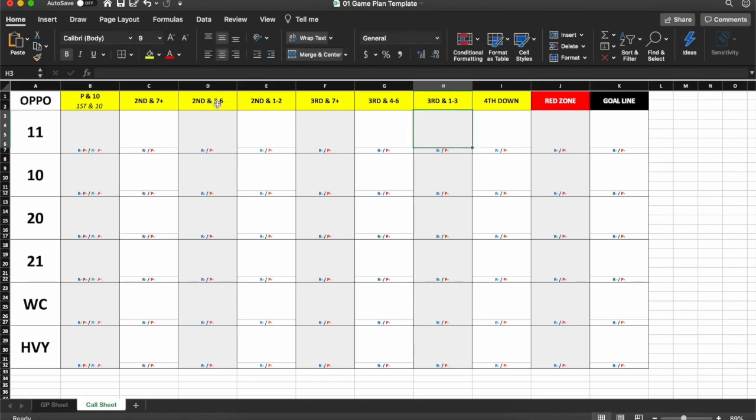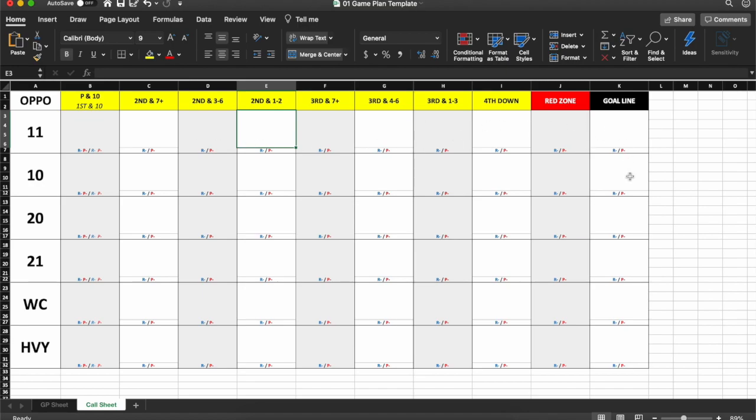I usually find 2nd down, 3rd down is kind of in that medium range, whereas that 1 and 2 is, man, that's short yardage. This is where maybe you start seeing, oh man, they really like to pass in 11 personnel on 2nd and short because they're taking shots. And so this kind of highlights that.